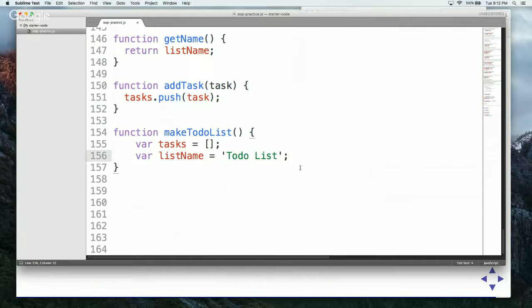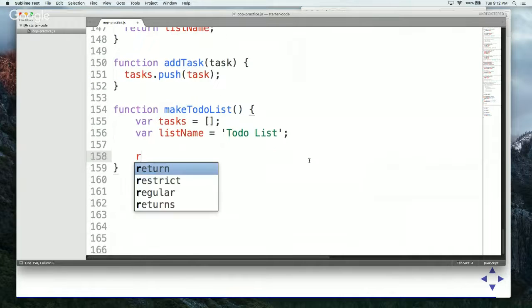Okay. Now, before, we returned a single function, right? And that single function had access, because it was created in this scope, it had access to these two variables. Does anybody have any idea how we might return 3 functions instead of just 1? Because now we have 3 functions that need access to that local scope. How might we do that? Yeah, totally. We'll put them in an object. So let's do that. Let's put them in an object.